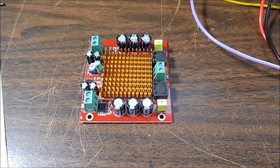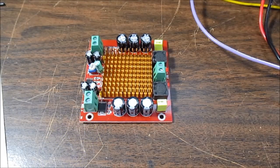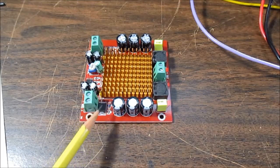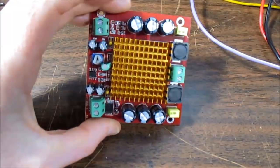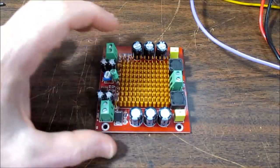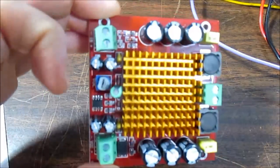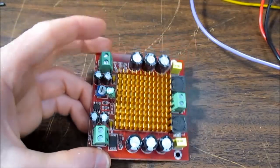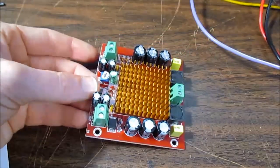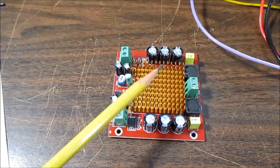Depending on the board, there's probably not much you can do. If the amplifier has a settable gain, you want to set that gain to as low as possible. Some have a set of dip switches and you can set the gain lower — not real common, but I've seen some amplifier kits and boards have that. Beyond that, if you want to get into board level hacking, sometimes adjusting the value of some surface mount resistors might help, but you would have to look up the datasheet. The simple answer is you're usually stuck with the hiss sound the amplifier produces.